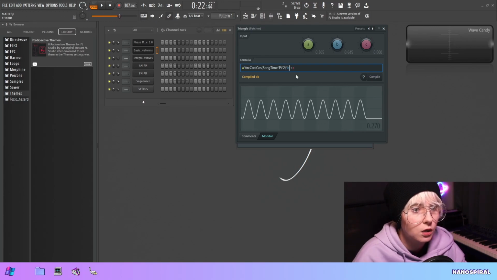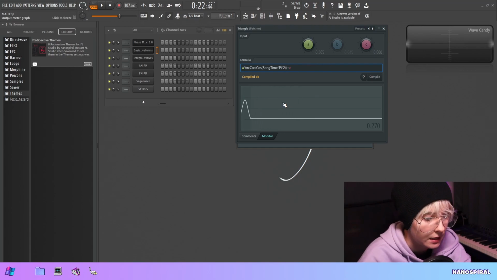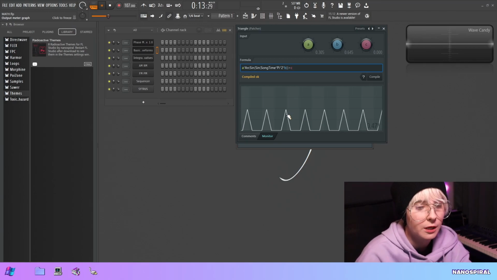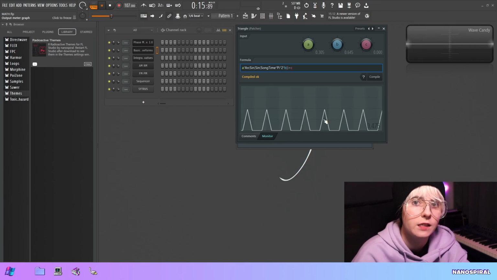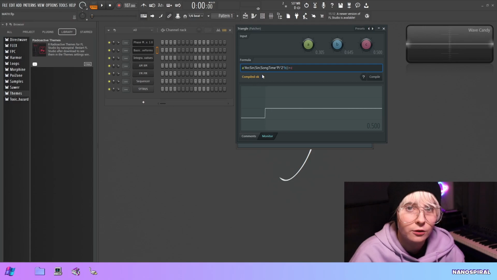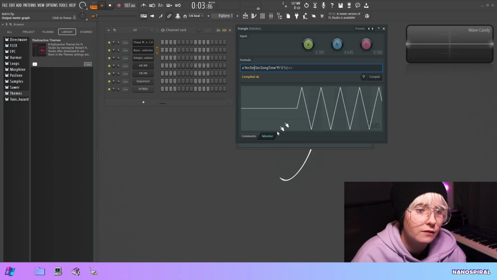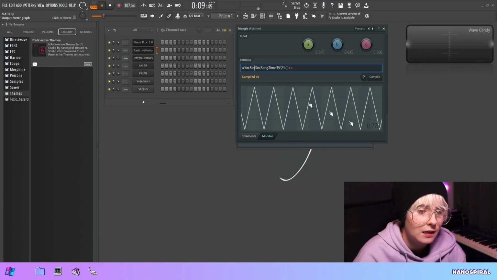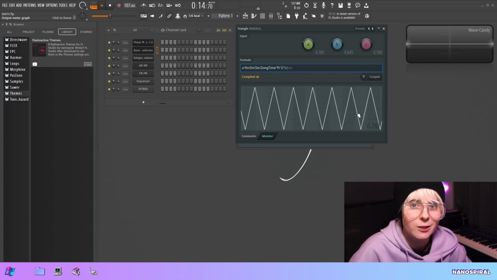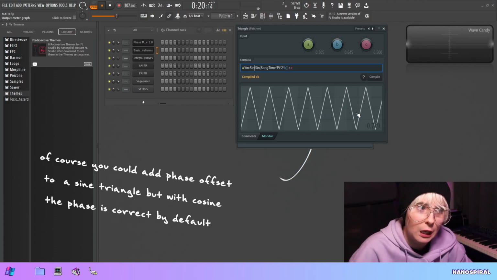So now I want to go over what is the difference between the cosine and the sine in this case. So you can see that our offset is different, first of all. But another thing that is also different is the starting phase. So I needed to offset this by 0.5 to get to the correct starting position. And now you can see that it starts from the midpoint instead of the bottom that the cosine started from. And this is what I mean by the cosine being a more convenient way to do the triangle, is that it starts from the bottom, which is often what you want for a triangle LFO, for example.